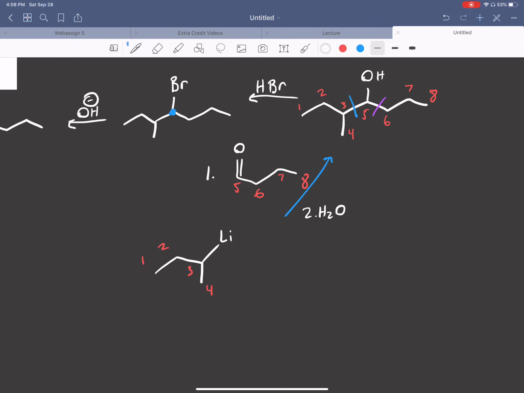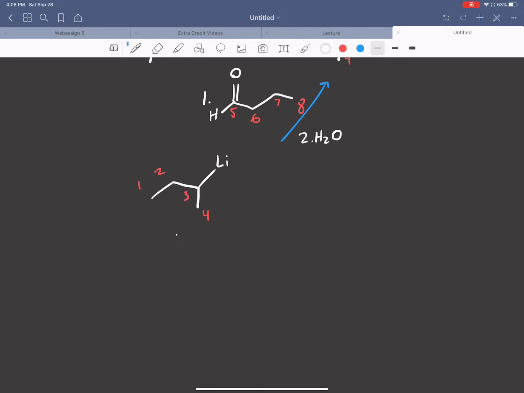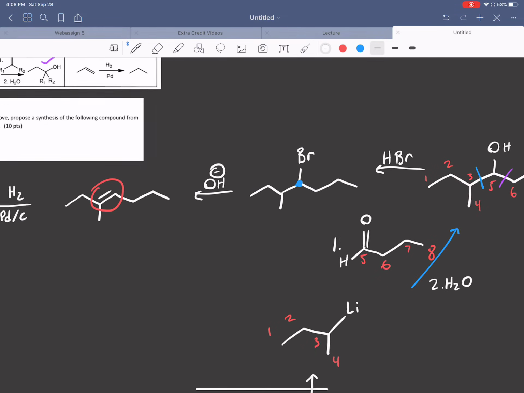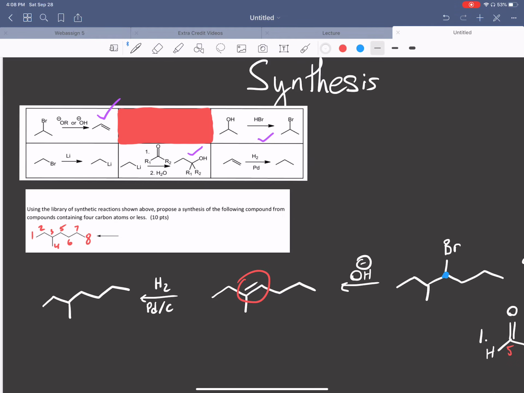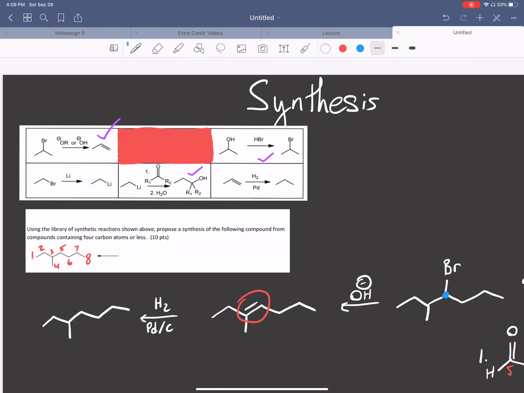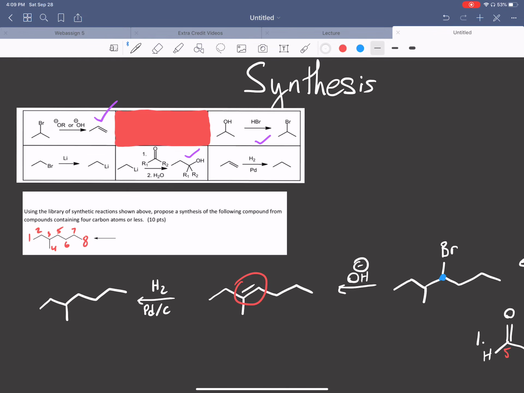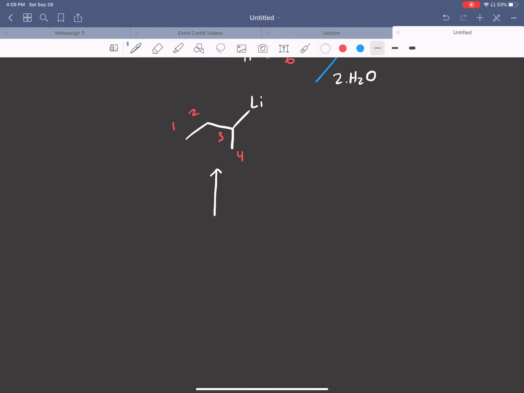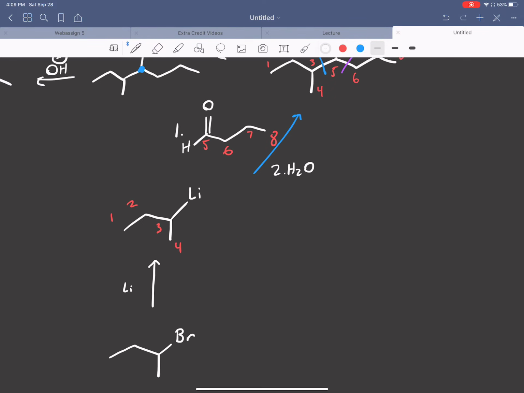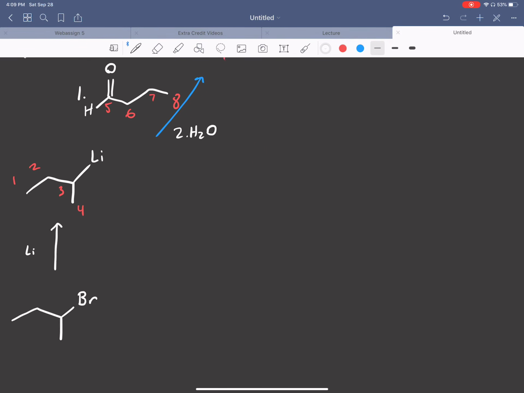So essentially, we can just finish our synthesis here. I'm just going to put an H there. Okay, and I'm just going to finish this synthesis out by, remember, if you see in our toolbox, when we have a lithium on the right hand side, all you do is write Li. We just change it to a Br. Okay, so that's for the blue cut. That would be the end of the synthesis.